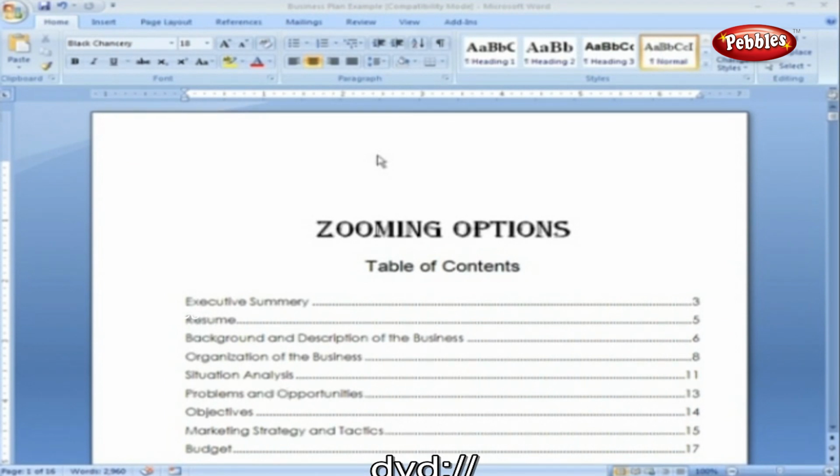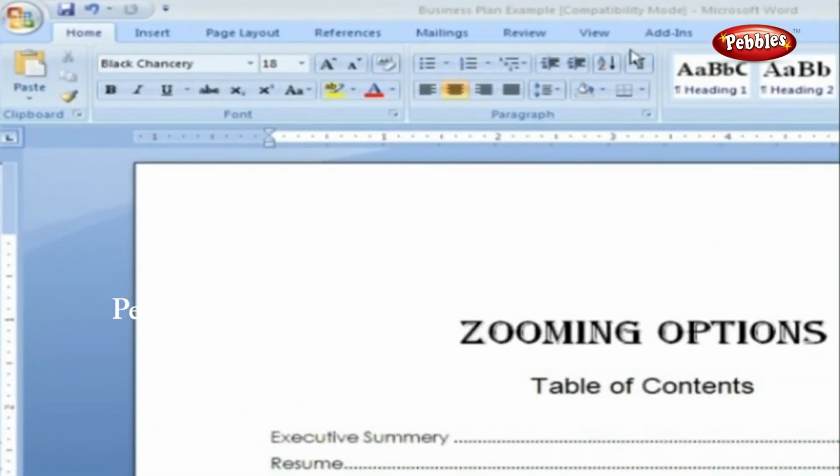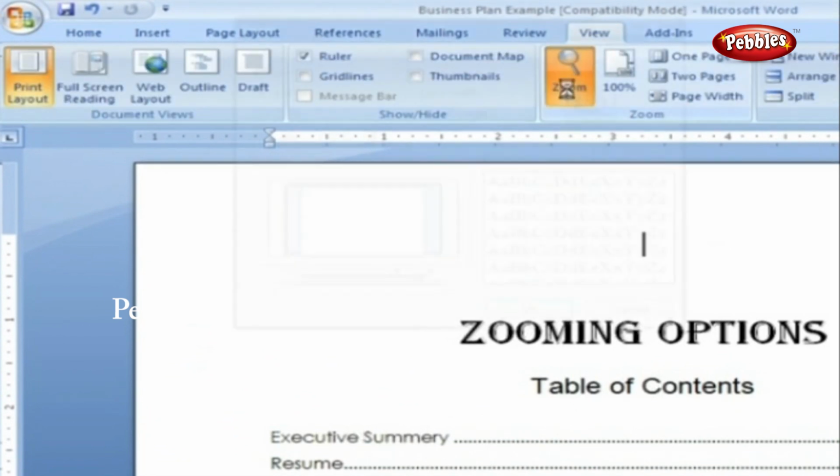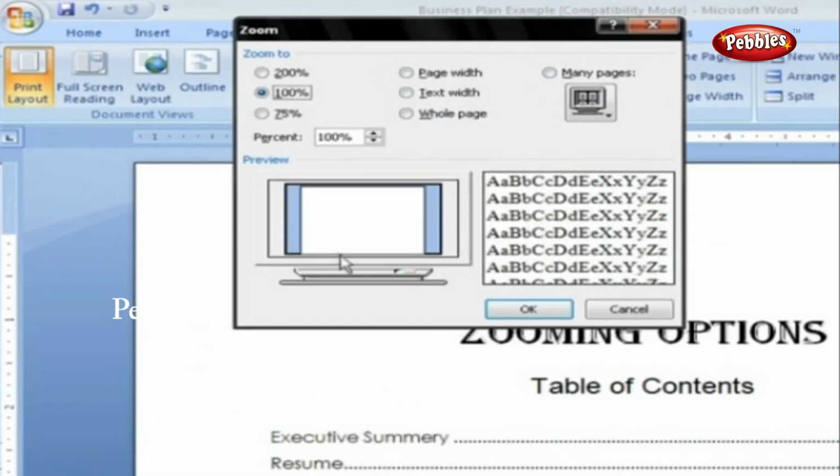Zooming options. When you're working, do you ever find that sometimes you stick your nose close to the page to examine the details? Word's zoom options let you do the same thing with your screen, but without looking nearly as silly. To work with zooming options, on the View tab, click the big magnifying glass to open the Zoom dialog box. Depending on your current document view, you can adjust your view by percentage or relative to the page and text. More on that in a moment.